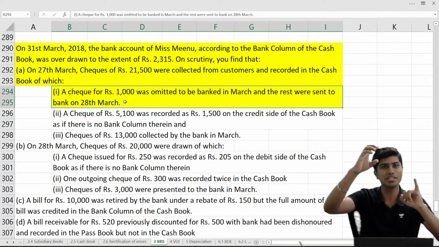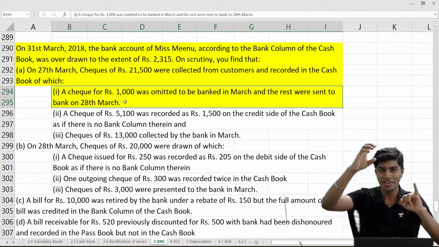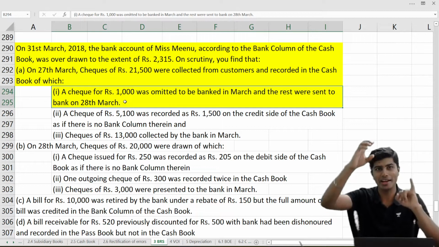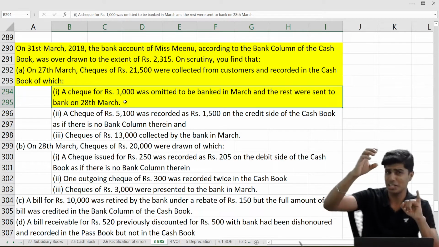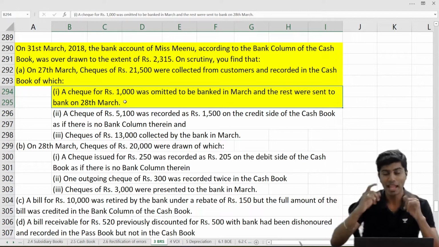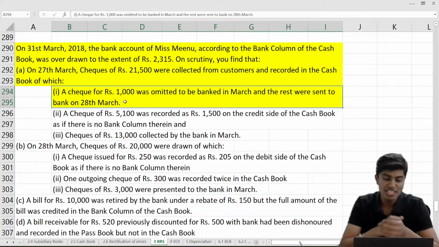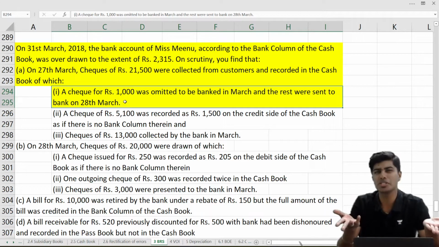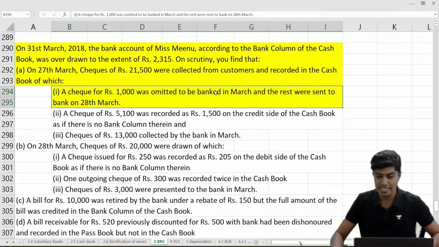In order to keep them in the same line, either you would have to P up or you would have to C down. Either the passbook should be added or the cash book should be deducted. Where are we making changes? Making changes in the cash book. So we have to reduce it. And this, my friends, is it a timing difference or a non-timing difference? Cheque received but not deposited, or cheque received and deposited but not cleared, is a timing difference. This is a timing difference.